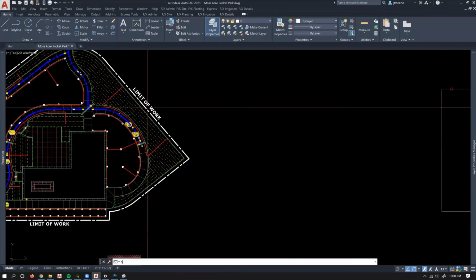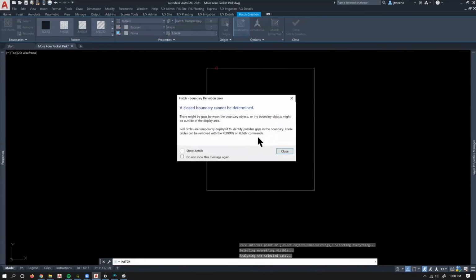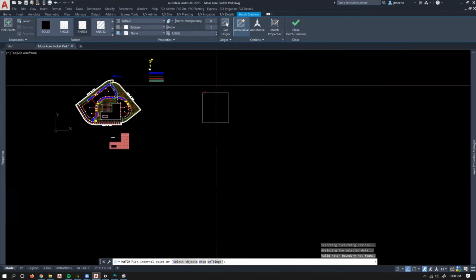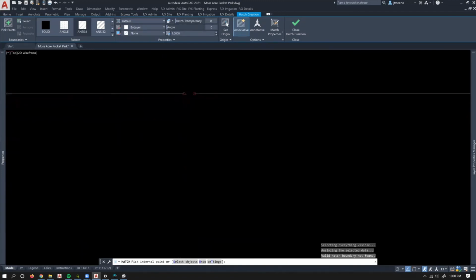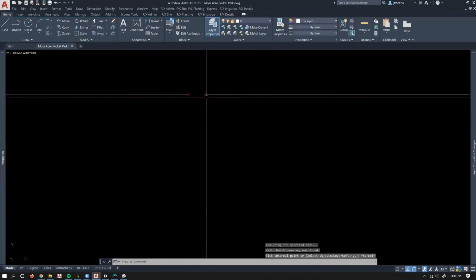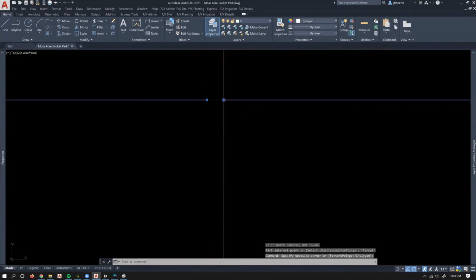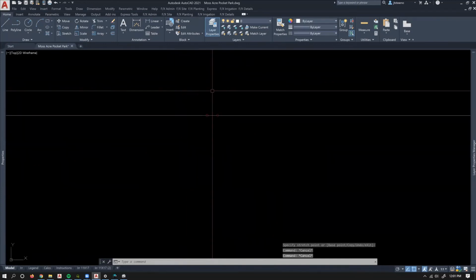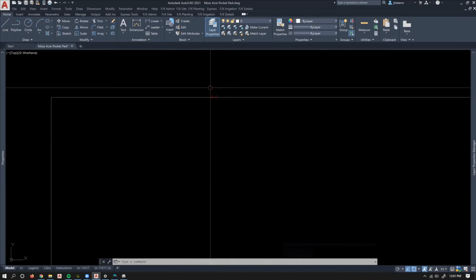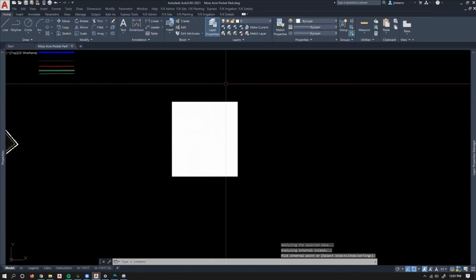Sometimes when you're hatching an area with the pick point command, you'll get an error: closed boundary cannot be determined, right? And you see this little red circle that showed up? That's always going to stay there. No matter if you zoom in or out, it's going to stay the same size because it's circling a little gap in the shape. And sometimes you can get several of these red circles. So if you're lucky, AutoCAD will tell you the problem, but sometimes you just can't hatch an object and you'll just need to wrap a new polyline around it or something. So now you can actually hatch inside of there, no problem.